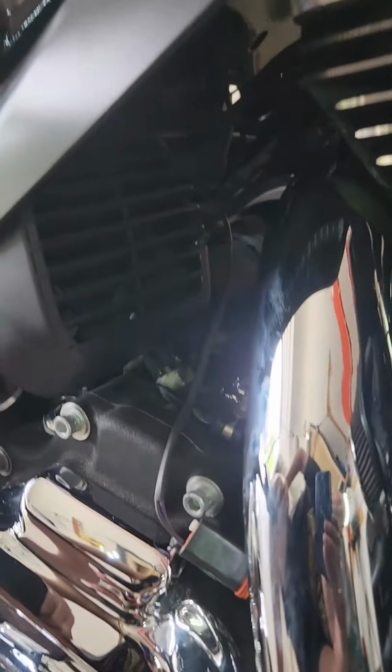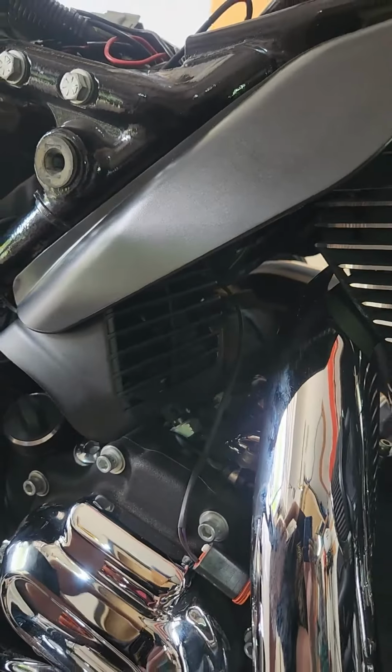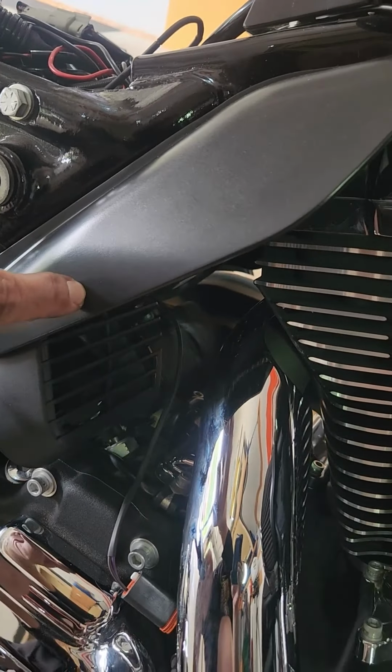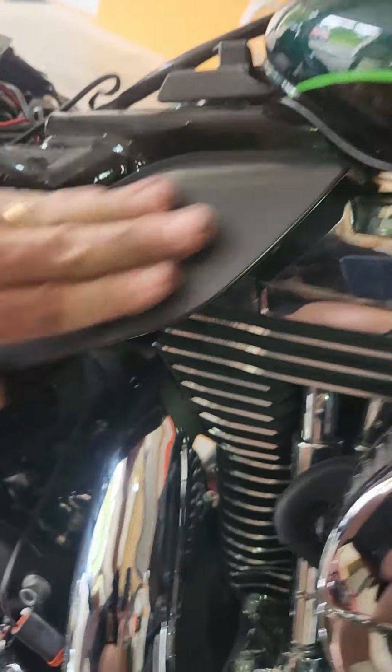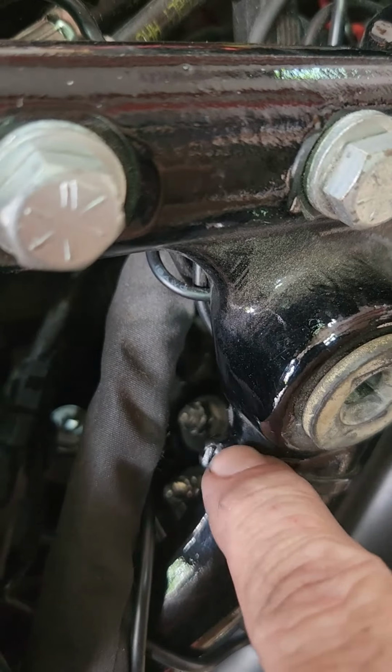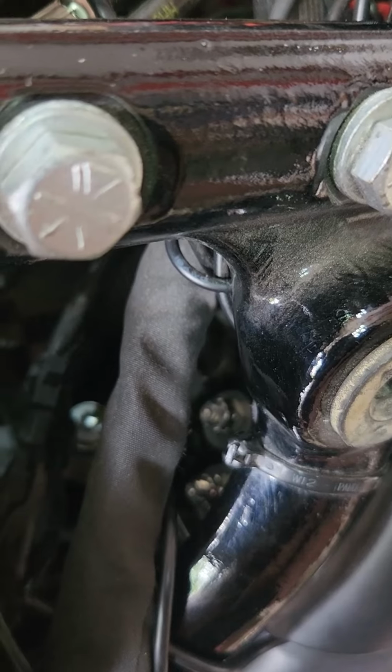Okay, so there's the physical install of it. Like I said, just those couple spacers and bushings. The bottom one's holding that deflector on. I had to tighten that one back up here with that box wrench, that's 7/16. On the back side here in the battery compartment, those are the shiny new ones in there. Those are the two holding the thing there with a couple lock nuts and washers.